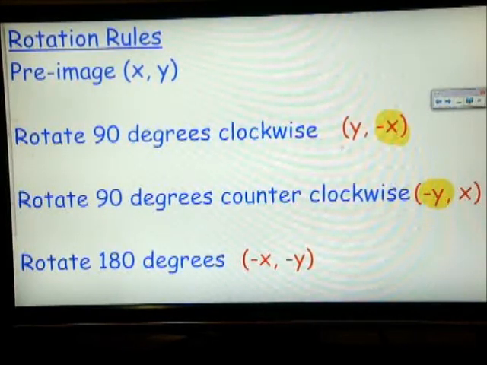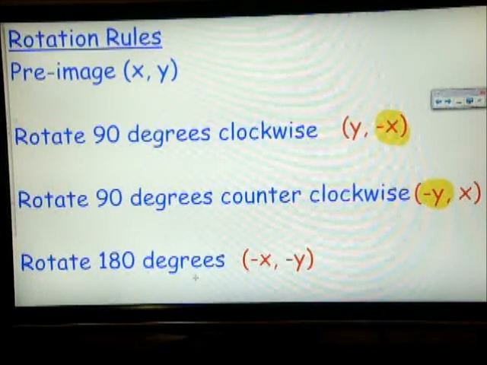Since 90 degrees clockwise is not a halfway turn, that means that it's a quarter turn. The points are switched. They've been turned. When I turn clockwise, that's turning to the right, so the right coordinate is negative. We're going to practice some numbers in just a second to make sure you understand. The next one, which is counterclockwise, has a similar feel. It's another quarter turn, so we flip-flop the x and the y, and because it's counterclockwise, that means it's to the left, so the left-ordered pair shows.